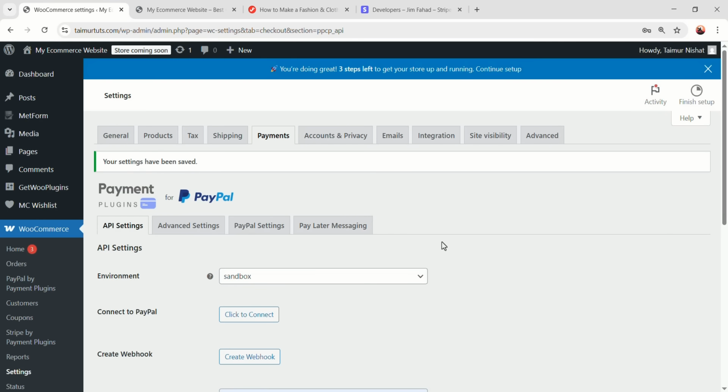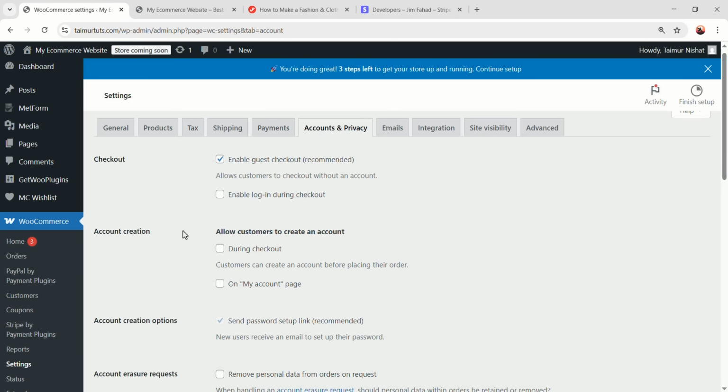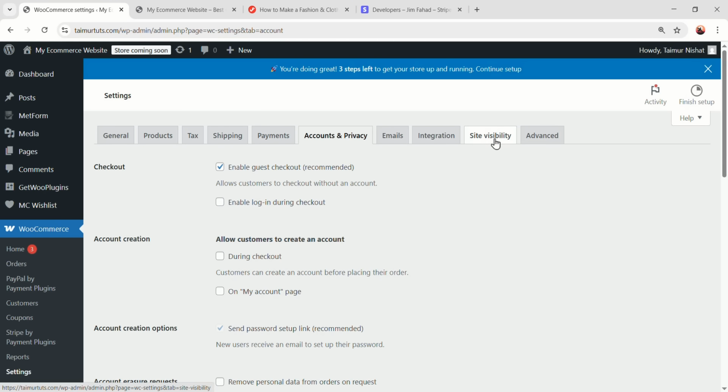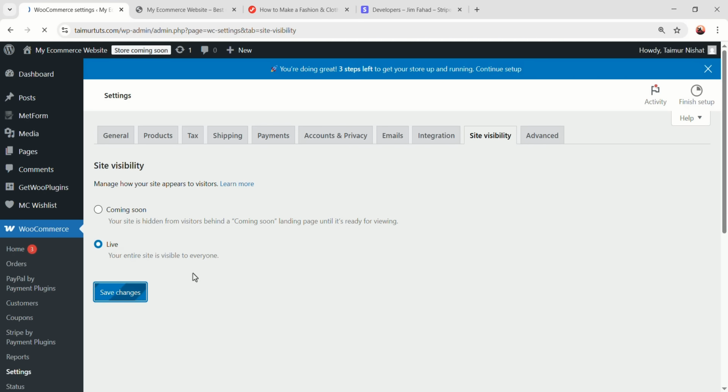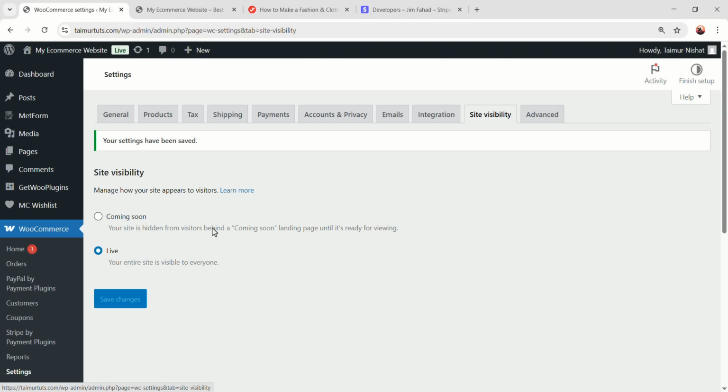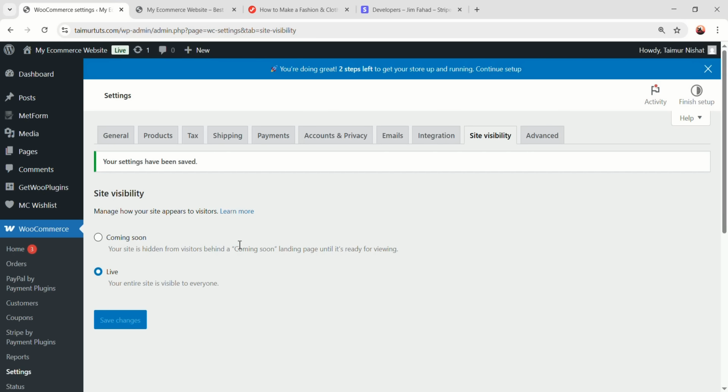So we're basically done setting up every necessary thing to sell products. Now these options are not that essential, but if you want, you can just check them out. I'm just keeping everything default here. Then let's go to the site visibility. In here, we actually gotta do some things. So if you notice here, it says store coming soon, because our store is in the coming soon state. But from here, if we just select the live option and save the changes, our store will be live, okay? So this can be really useful when you're doing the production and finally releasing it.